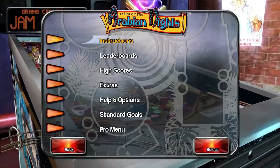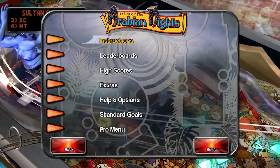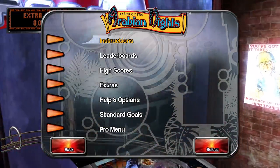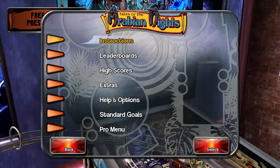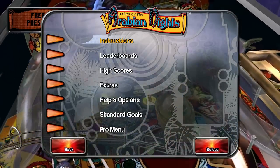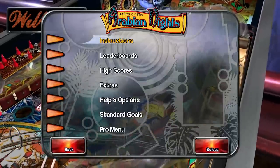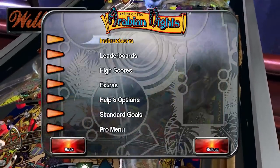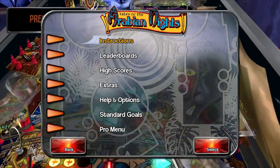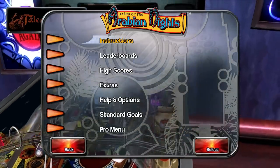The table menu is where you can look up the instructions. A lot of people new to pinball think it's just about flipping the ball as many times as you can without losing it, but in fact these tables tend to have lots and lots of things going on. Different shots are worth wildly different amounts of points, and a lot of tables have different modes you can enter with a specific set of goals to achieve, to complete the mode and score major points. Once you get familiar with the controls, you'll want to look at the instructions to understand what shots are worth the most, how to get extra balls, and how to trigger multiball.